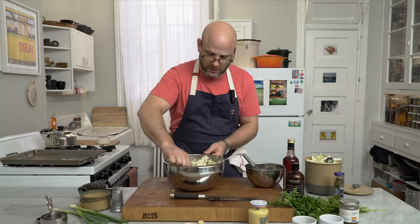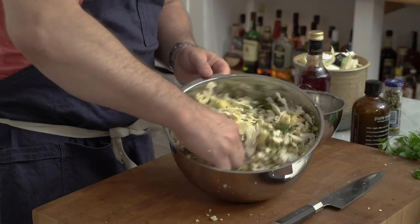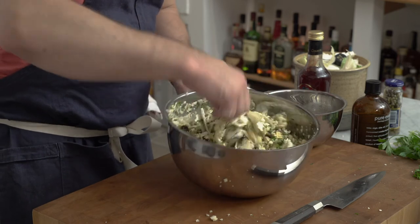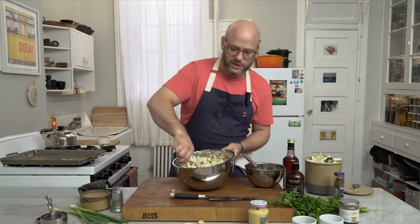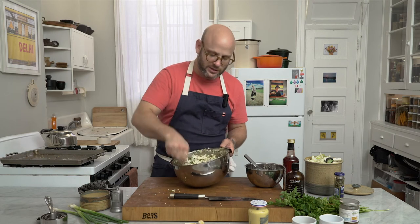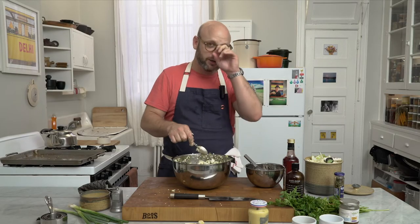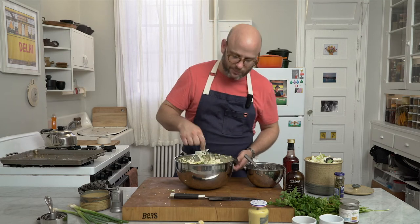And ideally, I don't want to break all those beautiful larger pieces of raw cauliflower that we've made. So I'm just going to gently give this a toss, as gently as possible. And the most important part, no matter how great a recipe is or how perfectly it's been tested, depending upon the size of the cauliflower, the relative humidity, the type of salt you're using, the type of oil and vinegar you're using, so many different factors are involved, and your personal taste, in proper seasoning.